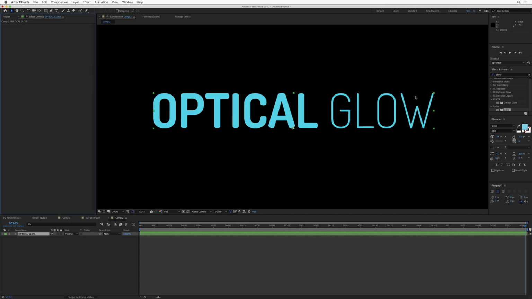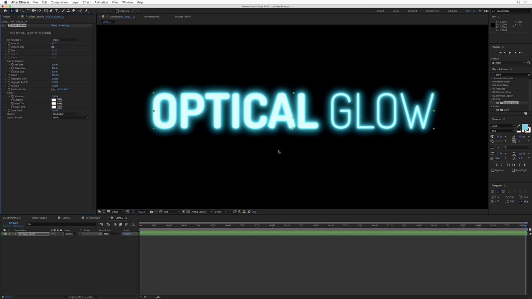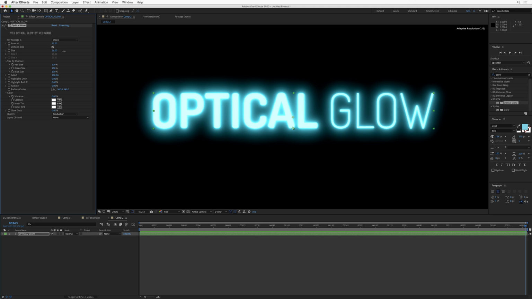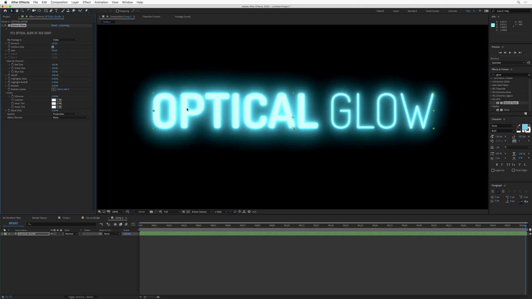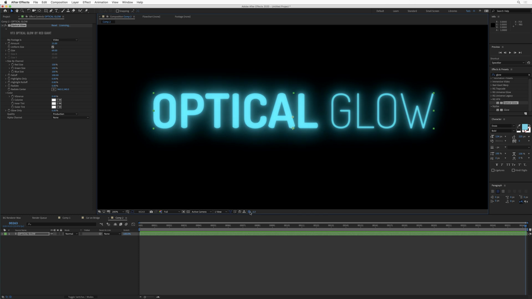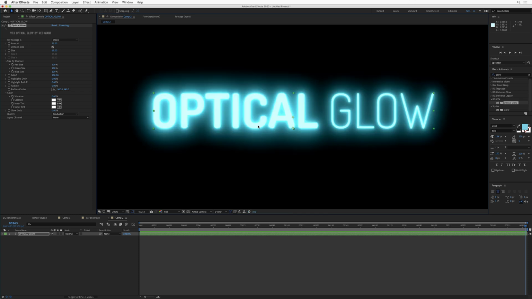It's one of the oldest and most venerable effects in After Effects, but Optical Glow came along last year and really represents our beautiful, realistic glow that has a beautiful falloff and works equally well on small details as it does on large things. I can take the size here and increase it, and it just looks gorgeous. It still keeps a nice hot edge, and it's a true HDR effect, so it's creating overbright pixels, all the good stuff. So what could we possibly do to improve it?